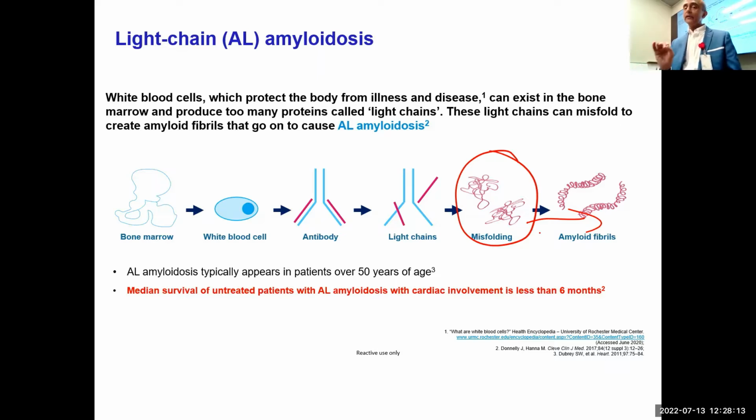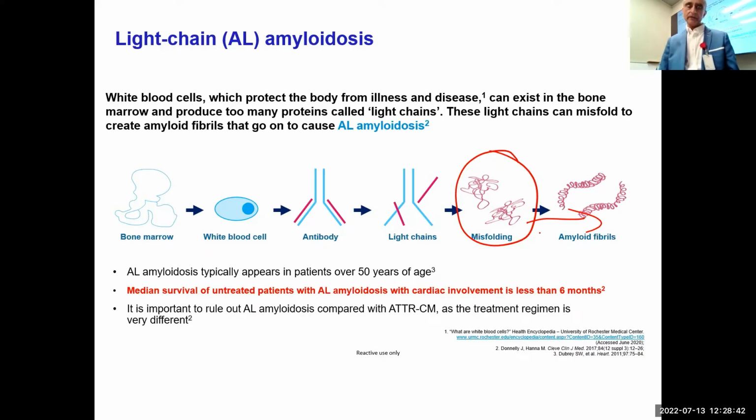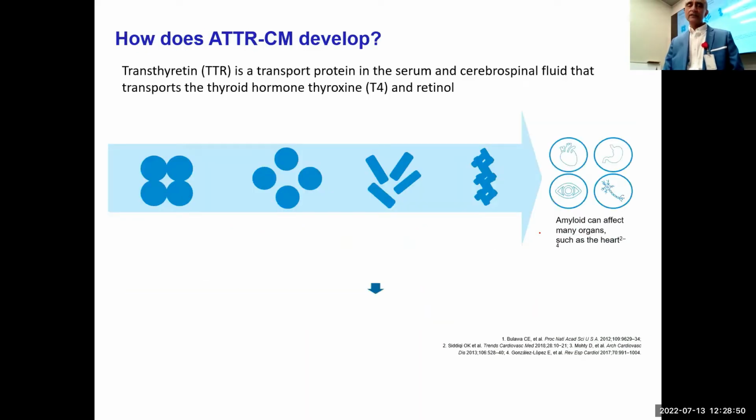For AL amyloid, the survival from diagnosis without proper treatment is under 6 months. So we need these patients diagnosed quickly, and that's why, we'll talk about the workup for suspected amyloid, but we're doing assessments. Could they have multiple myeloma or abnormal protein production like that? And then we want them in to see the cancer docs quickly. If we're going to win this, we got to get them onto treatment quickly. So the delays become really important.